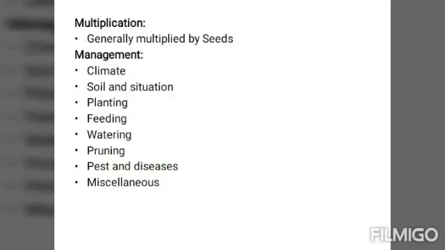Mostly the following mixture is used in pots: 1 part old farmyard manure plus 1 part leaf mold plus 1 part of sand. And now we'll come to planting. Planting is done in the rainy season. So in which season do you have to plant? That is in the rainy season.